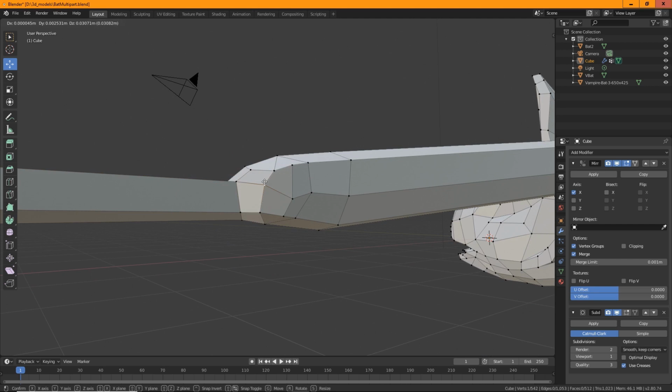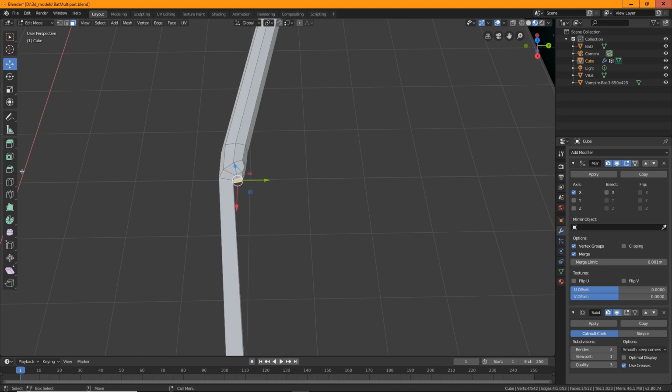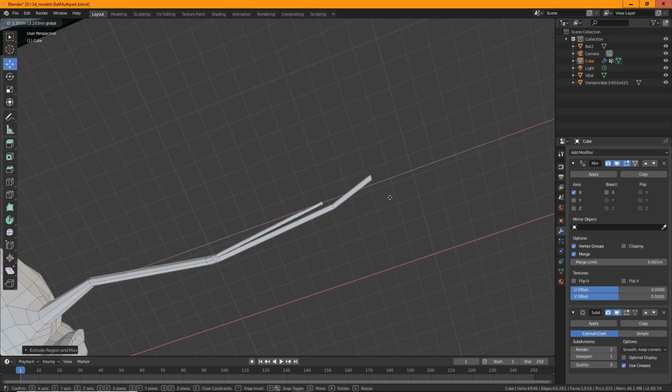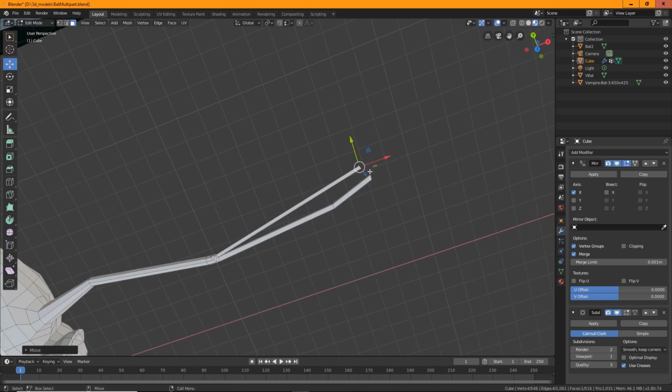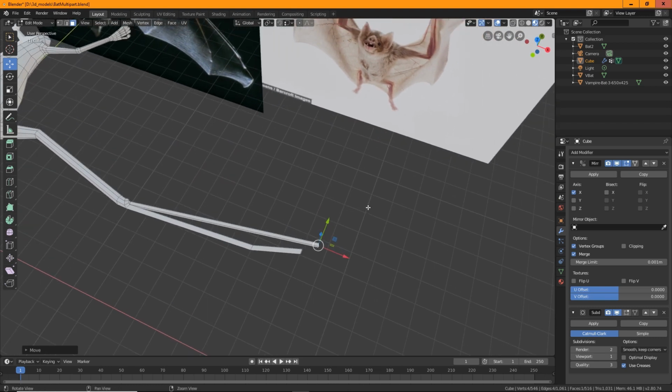So this is then our lead bone coming from here. Extrude it. Pull it out. Look at the joint.